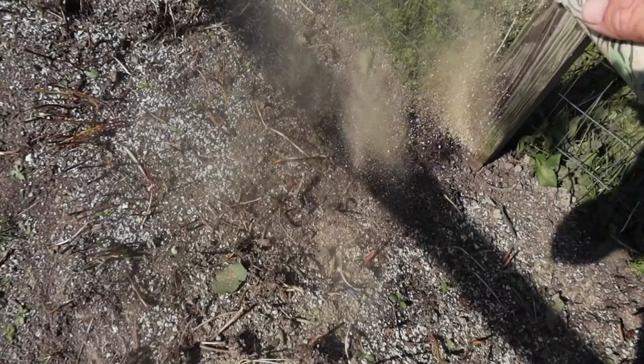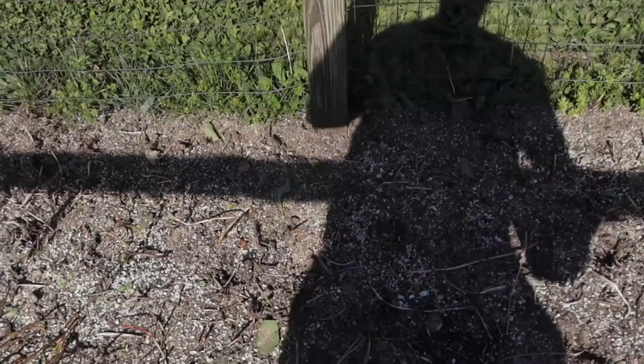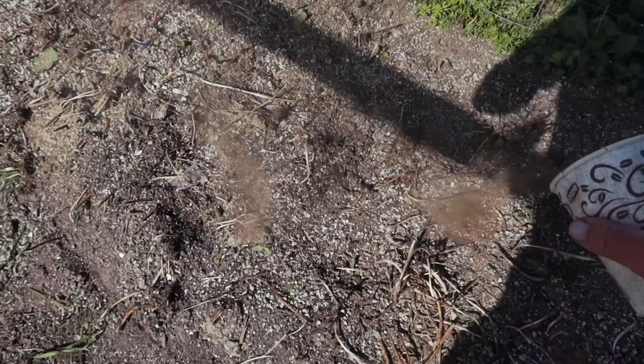Now I just do this because, you know, we've harvested garlic out of here. We've taken some nutrients out of the soil. Even though we're going to put more nutrients in the soil, we've still taken some out. I don't see where it really hurts to improve the fertility of the soil as we go.